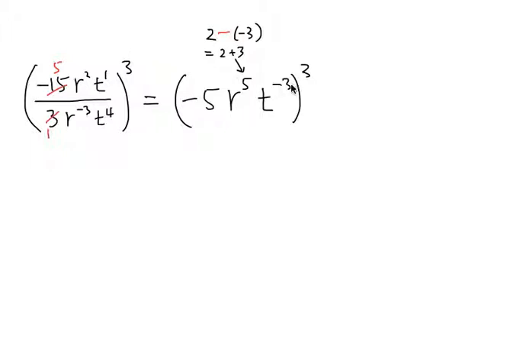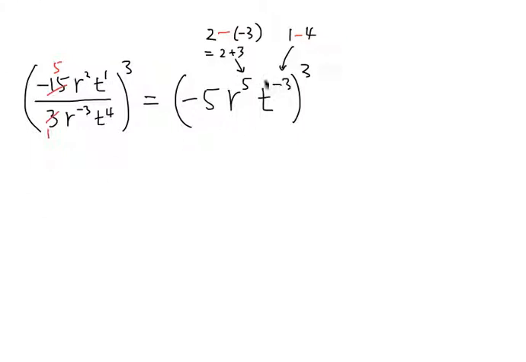And then how did we get a negative 3? It was because we take the exponent on the top, which is 1, and then we also subtract because we divide: 1 minus 4. 1 minus 4 is of course going to be negative 3. So that's pretty much all we have.